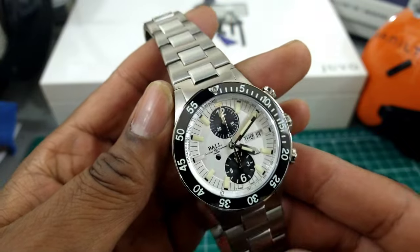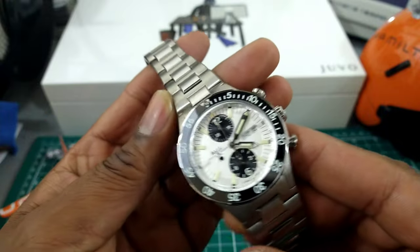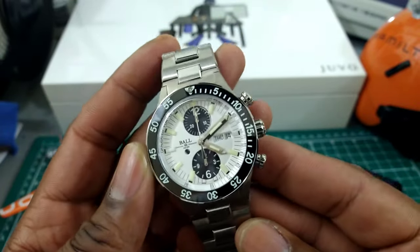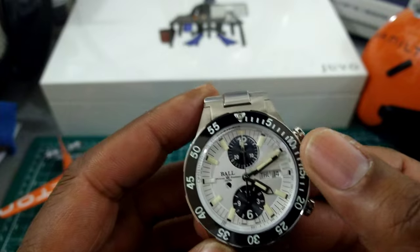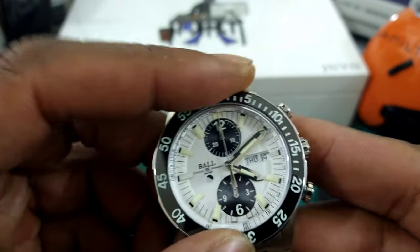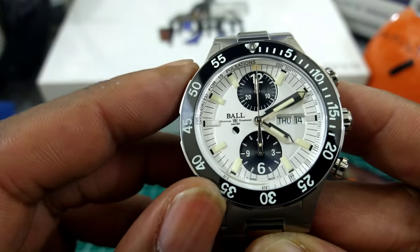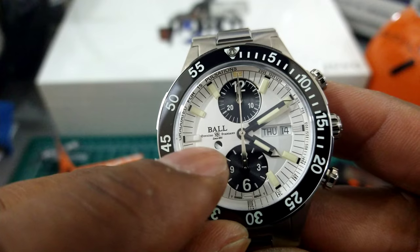This is the Ball Rescue Timer Chronograph, and this is beautiful. It has the venerable 7750 Valjoux module in here, tweaked by Ball, and it is beautifully decorated. We'll see that in 1 second. On this one, you get the day date over here at 3 o'clock. You get the first 20 minutes graduated in this dive style bezel, which is unidirectional. And this is a fully lumed bezel, 120 clicks. You have a running indicator over here. Instead of a seconds hand, you can just see a little window where it changes from black to white.